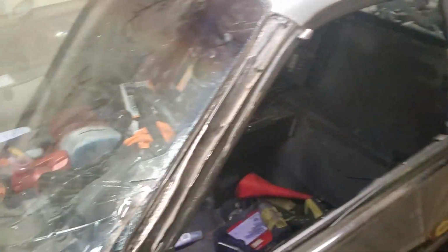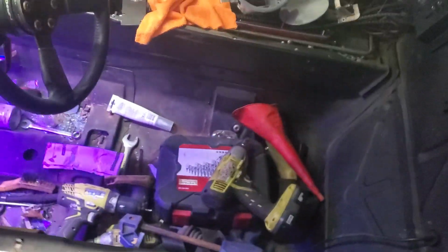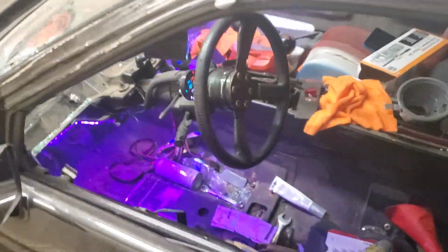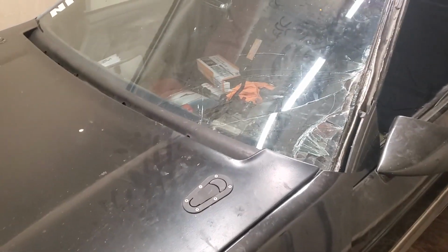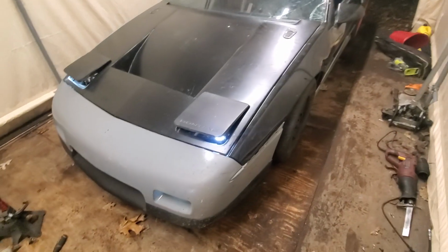So obviously gonna need a new windshield, and then I gotta figure out this mess here, and then kind of figure out this fitment and stuff. I gotta fix the door handle because it's broke. I'm hoping it's not broke on the other door. And then this latch is kind of broke, but it works for now. I think that's it, guys. Like, this is it. I fixed my mistake. So, yeah.